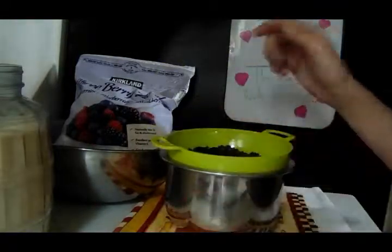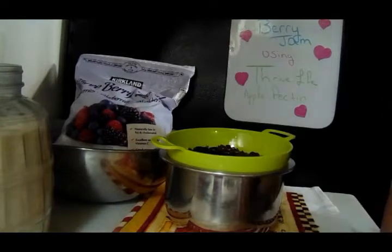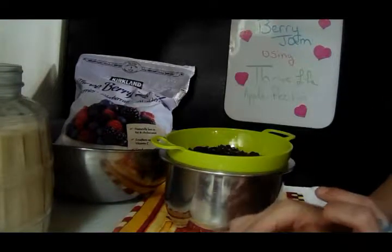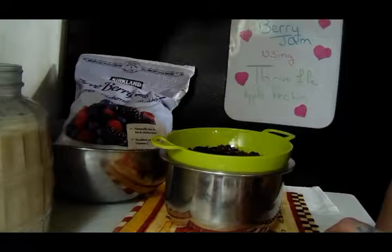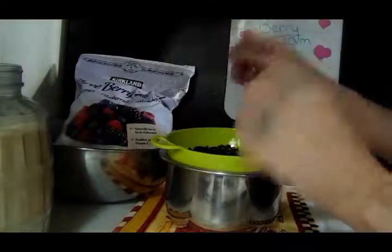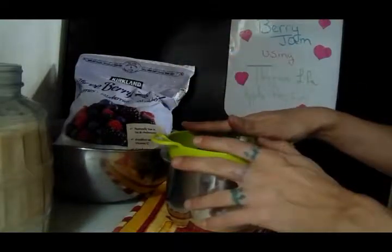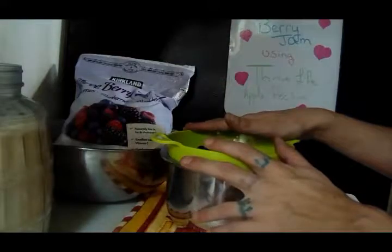I'll take the juice from the bottom and I'll be taking some more cherry juice, and some home canned peach juice, and I'll be making some berry jelly, and I'll take you along on that adventure also. But for now, we're just doing the fruit. So we're going to drain all of this and let it sit for a while, and we'll be back for the next stage.